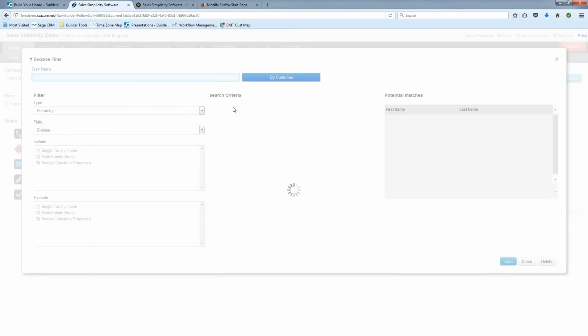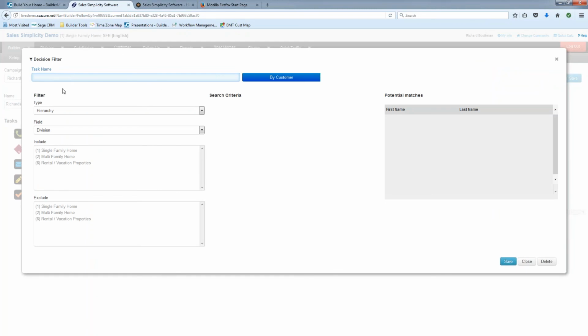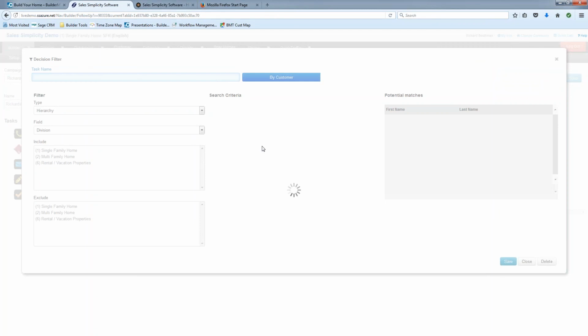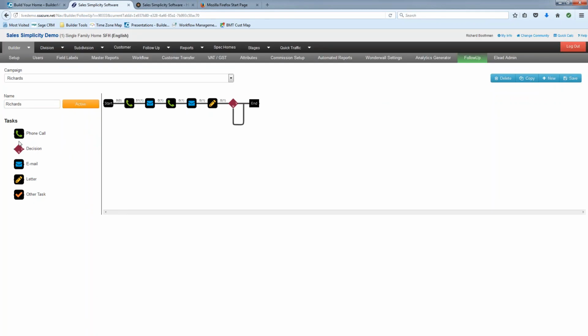Then they're going to come to a decision. No, and here's my decision filter for where they're going to go. Yes, and there's my decision filter when the answer comes out yes. And let's say if it's no, then we want to hound over phone calls. We want to keep calling them until we get some different answer or we get them to come back to a design center. For somebody that's happy, we're just going to send them a little email, say we love them. And I can put in durations and times for all this. So very quickly, I can drag and drop a campaign.